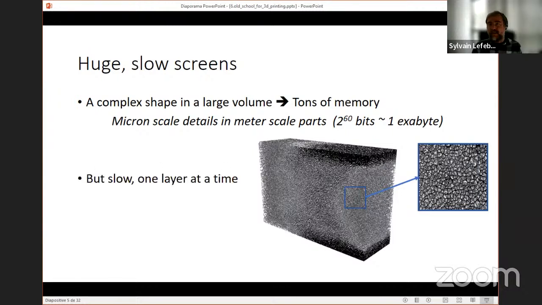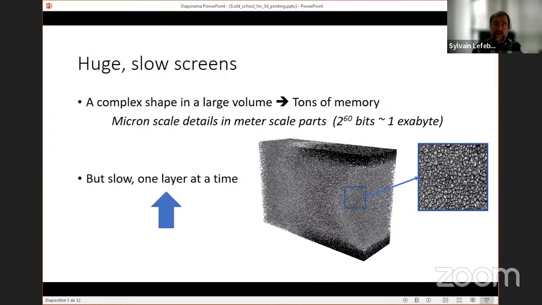But of course, this screen is fairly slow because we are creating things 1 layer at a time. And when I say slow, I don't mean in terms of human perception time, right? Of course, right now, this is even slow for us. But even if you multiply the speed by 100, which would be great, it is still fairly slow compared to the computational power we do have right now and we will have in the future. And this brings up an interesting common point with old school computer graphics.